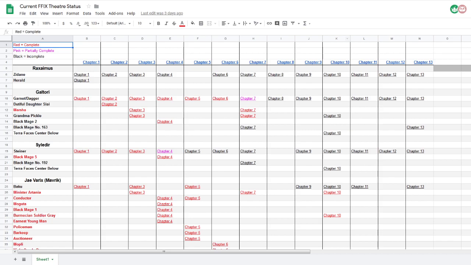The way it works, any line in red is done. Any line in pink is partially done. Any line in black is not done. Now, I want to explain what this means very briefly. If you have done a line that is in black, I either don't have it or haven't put it in yet. Now, obviously, I try to do this basically on a daily basis, but I'm not always up to date. Like right now, I have several lines from Saldir, and I think Alicia, I have to put several lines from her in. But point being, this is how we're keeping track of this.